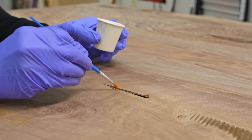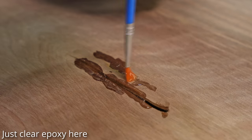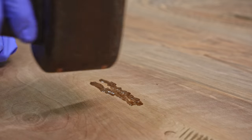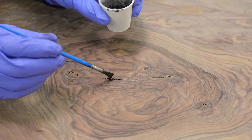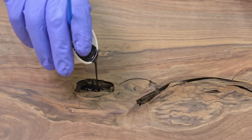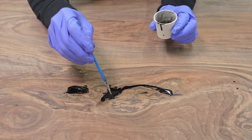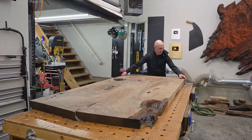I had to try to fix this spot that I blew through from the other side, and hopefully make it look like it was never there. For that I'm using some clear epoxy — luckily it was still a pretty tight fit, so I'm hoping that friction is going to be good enough to hold that in place. After that there's a handful of small to medium cracks. It wasn't the worst slab I've ever worked with, but what was coming up next was something I was absolutely dreading.